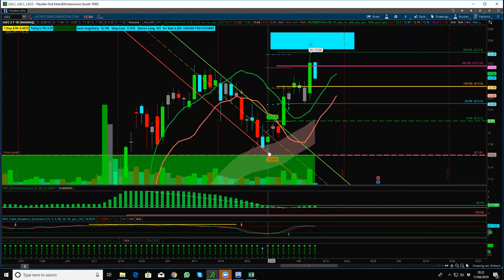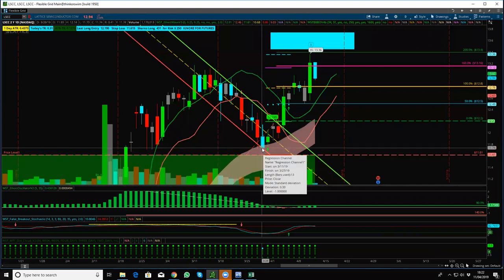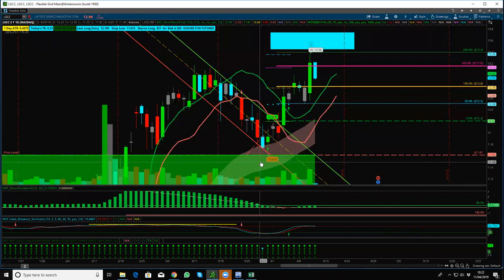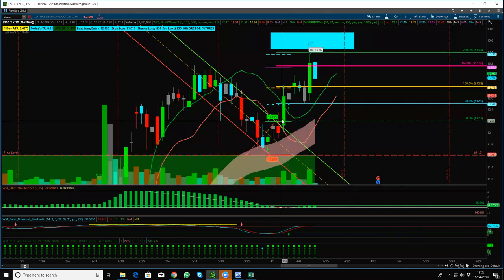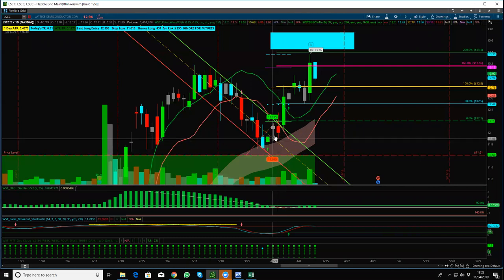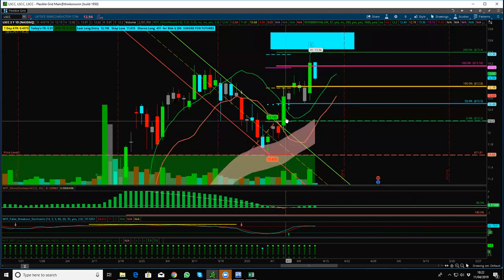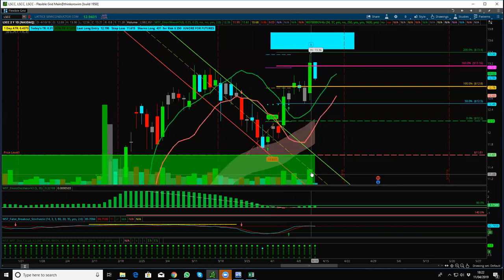The stop loss was printed here at 11.61.5, which was below the pivot. This was the trade. I know, Jerry, you got this one as well. And this is the way, this is the trade. We got the breakout on that first day, retraced a little bit, then we got some momentum going, and we got even more volume coming in on this green candle here.